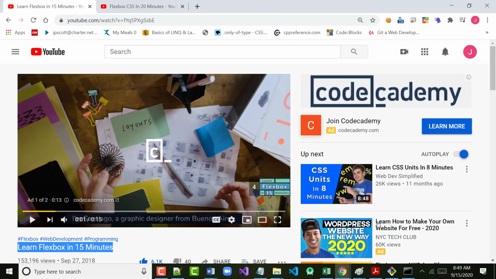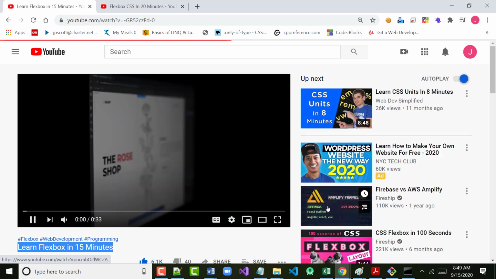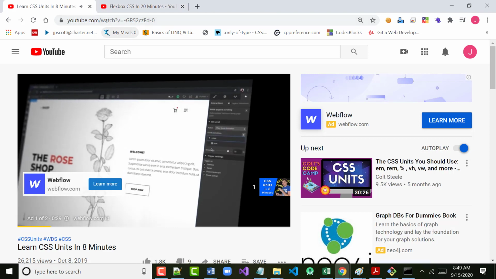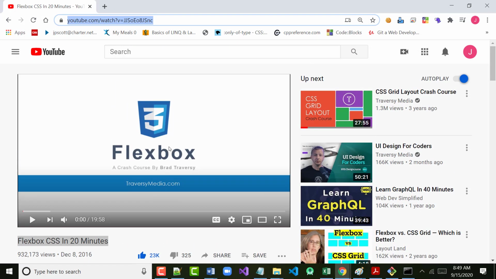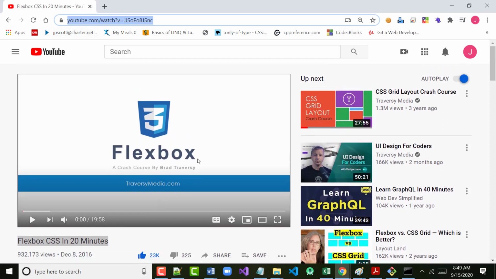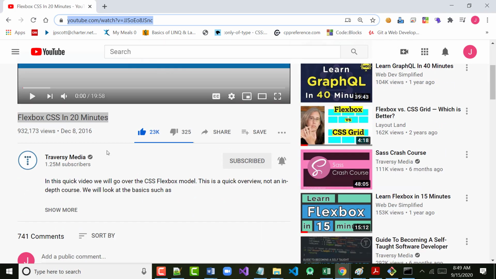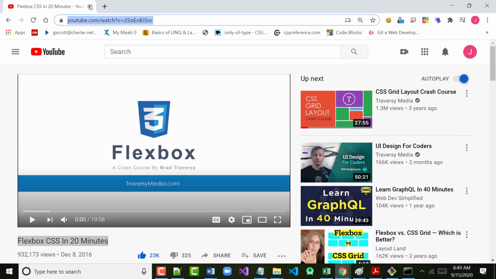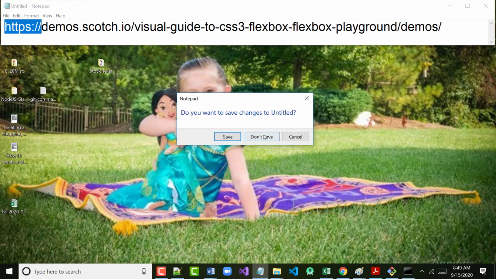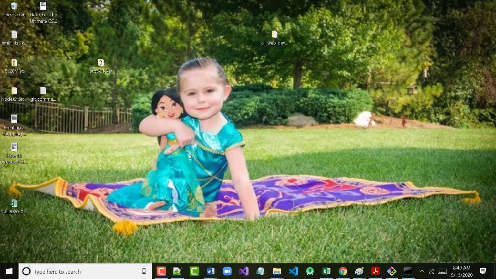There's another guy. In fact, let me show you him here. Let's see if they have his picture here. This is Webflow Interactions, the only tool that brings all the animation power of CSS and JavaScript. It's a guy named Kyle, and he's a little bit different, but he's got a thing on using Flexbox, and this is Brad Traversy. You've got all those links. You don't have to use any of them, all right? But you can take a look at them and see what you think of them.